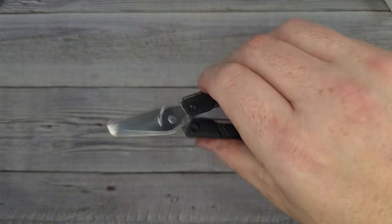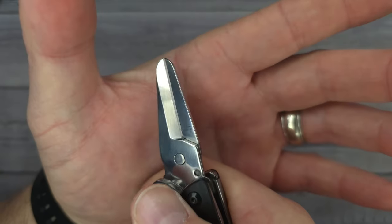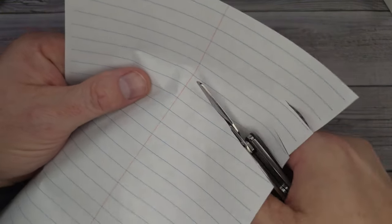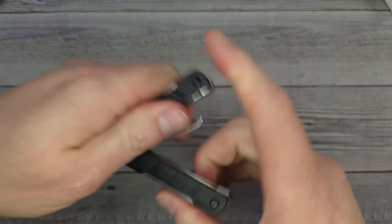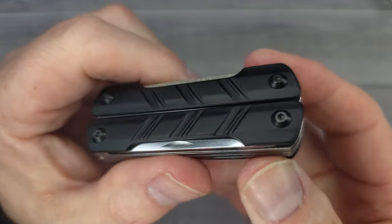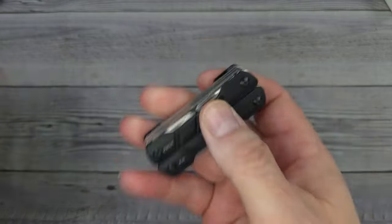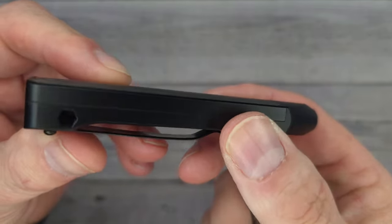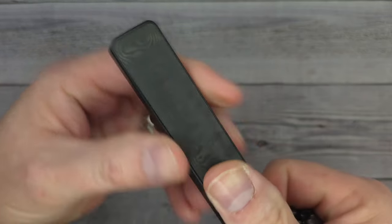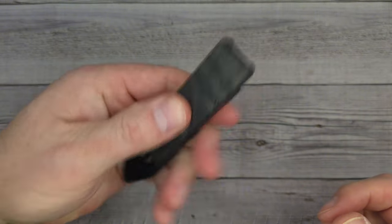The scissors are spring-loaded — I love when multi-tools are spring-loaded. I have the Leatherman Wave and it's not spring-loaded; these are, and they feel very nice coming together. They do scissoring very well. This is the new O-Tackle P1S EDC tool, and it runs about $17.40 — I think it's very cool. This is going in one of my pouches or my truck. I had a pivot get loose and didn't have a T8 on me, so you can never have enough T6s or T8s.